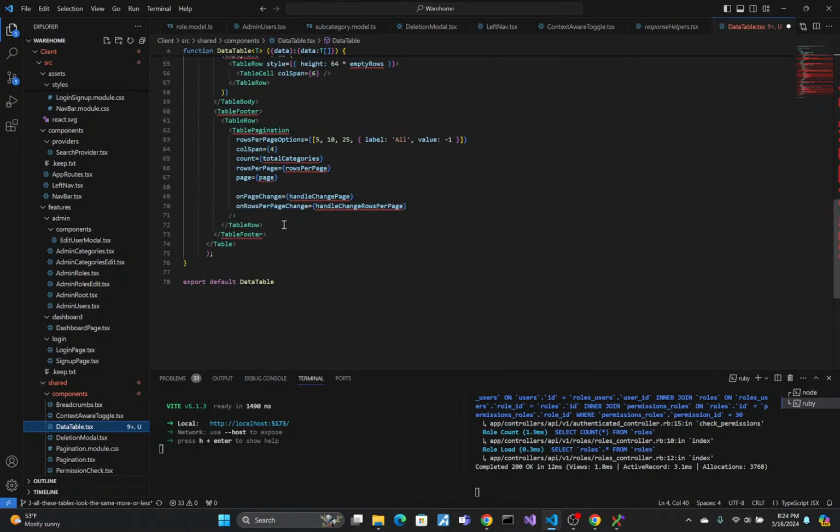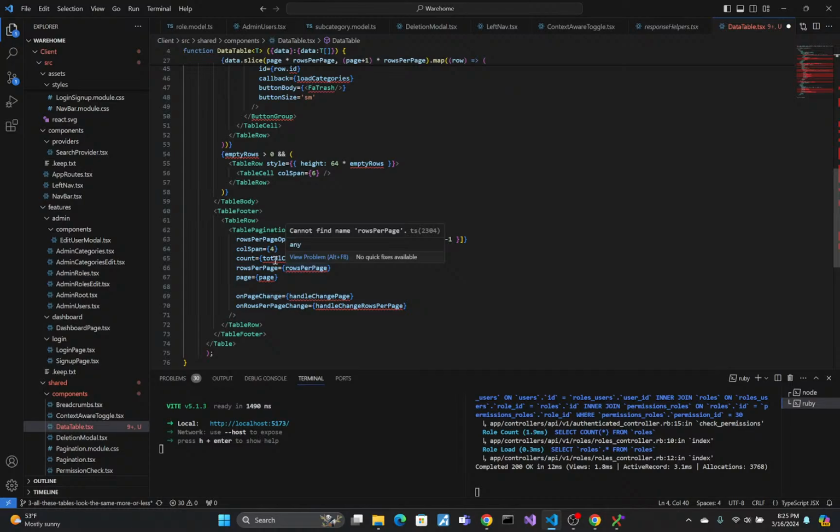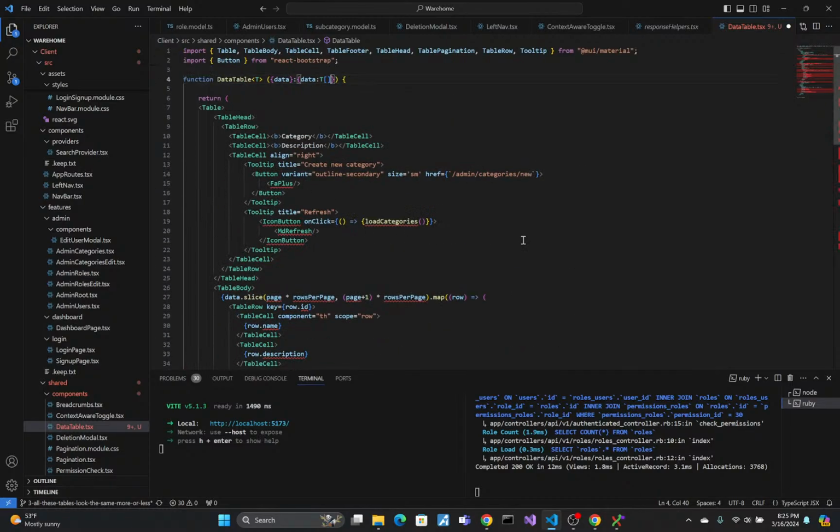So table footer, table pagination. Okay. All right.